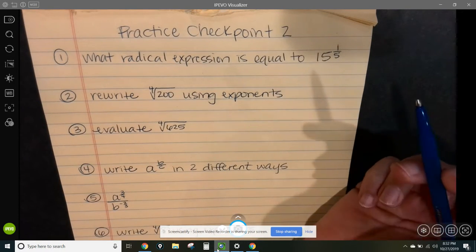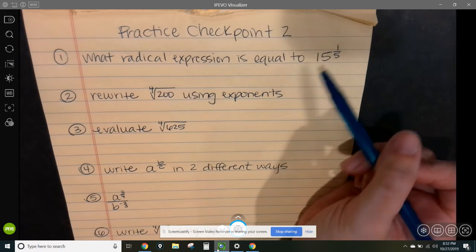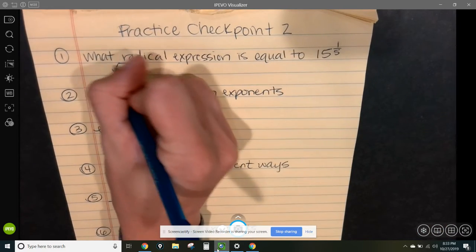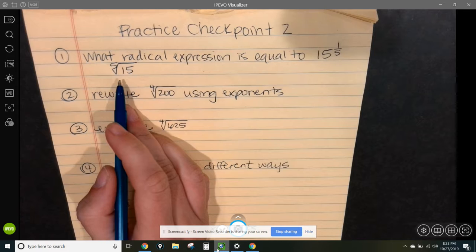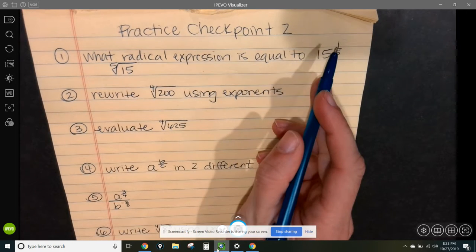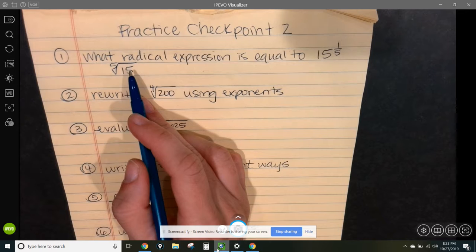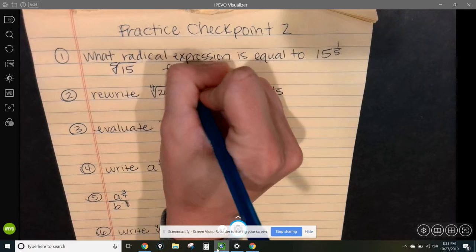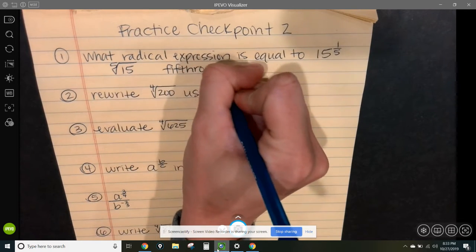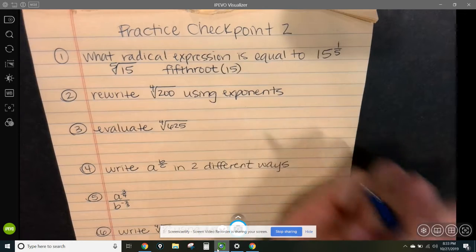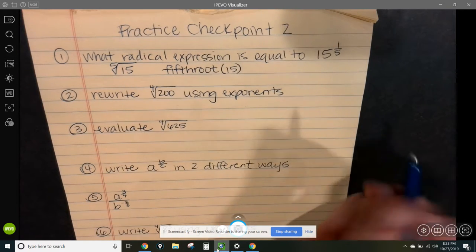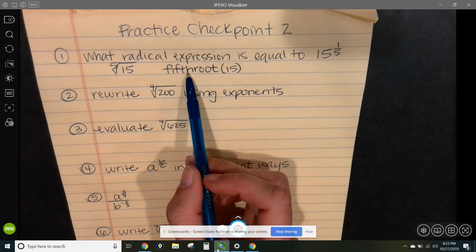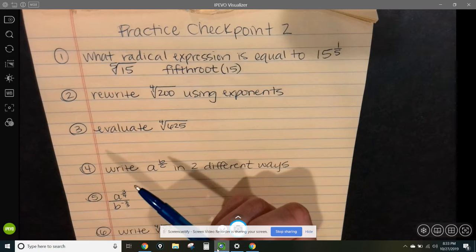So in this lesson, you learned about how to convert between exponents and radicals. So the 1/5 power, that's the same as writing something like this, the 5th root of 15. Those are the same thing. Now, to actually write this answer in the answer space in the checkpoint, you have to write it out like this. You actually write the word 5th and the word root, and then you have parenthesis 15. It tells you that in the formatting. I'm just telling you right now so that you remember. You actually write out 5th root. If it's a 4th root, you write out the word 4th root. You do that for any of them.